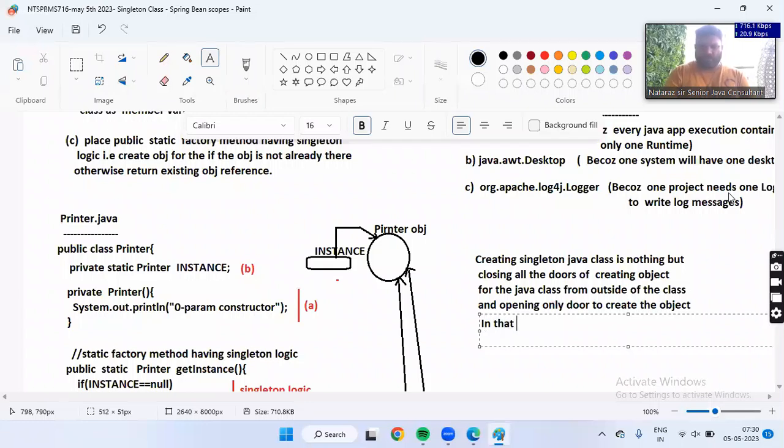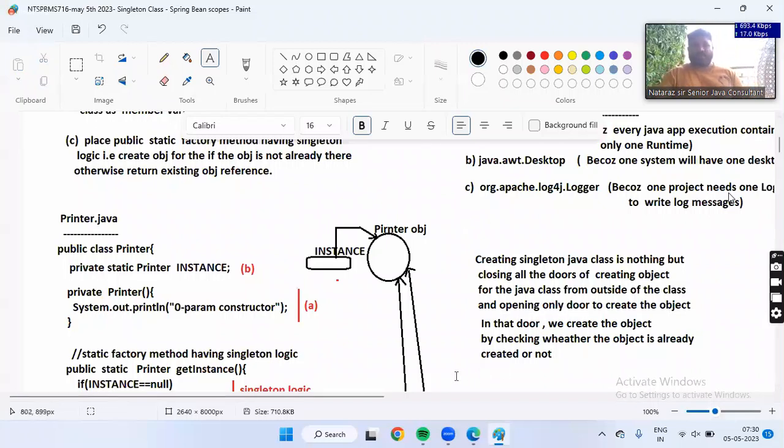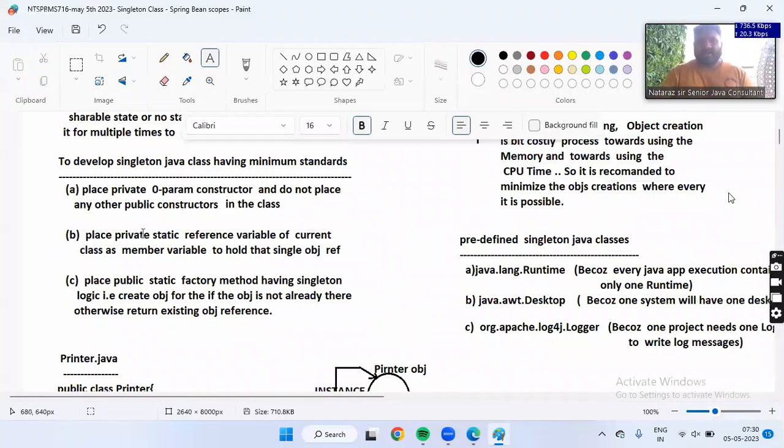In the door, we create the object by checking whether object is already created or not. Everyone understood, guys? Super. Now listen.